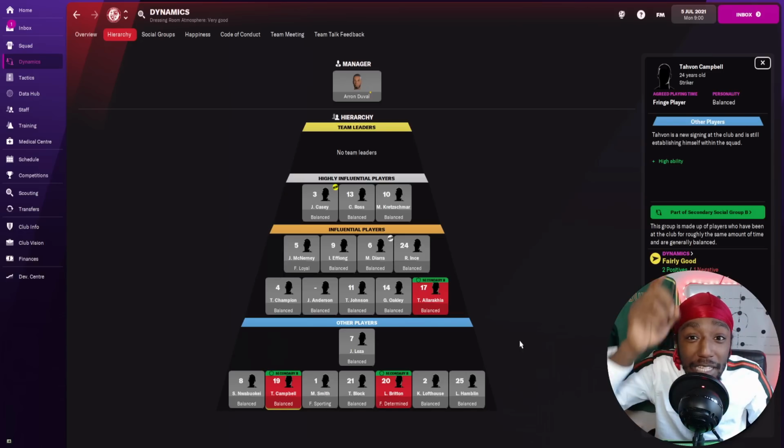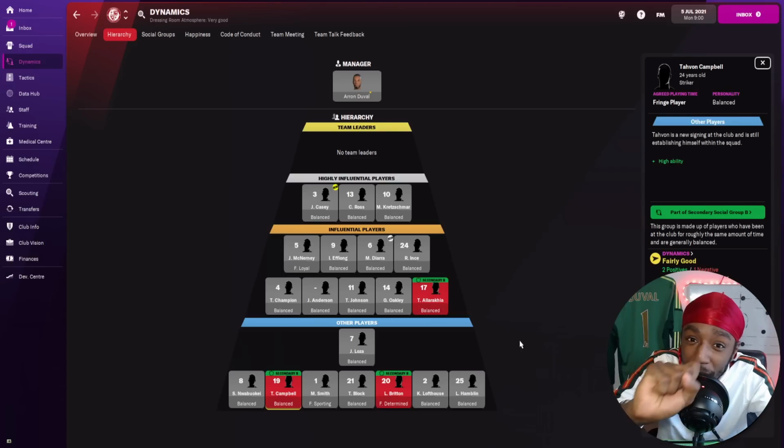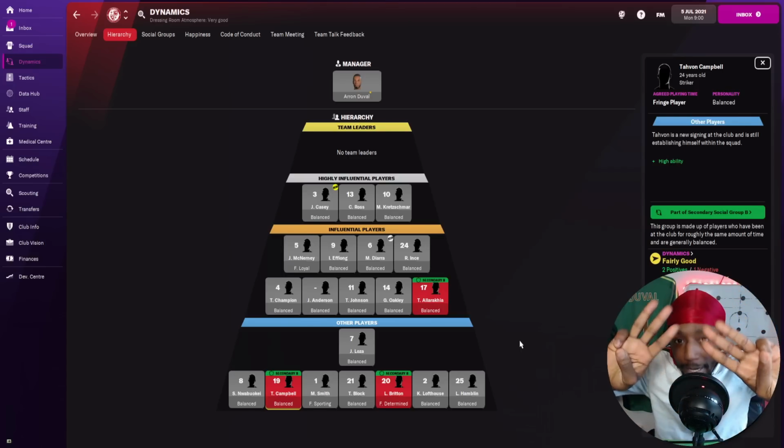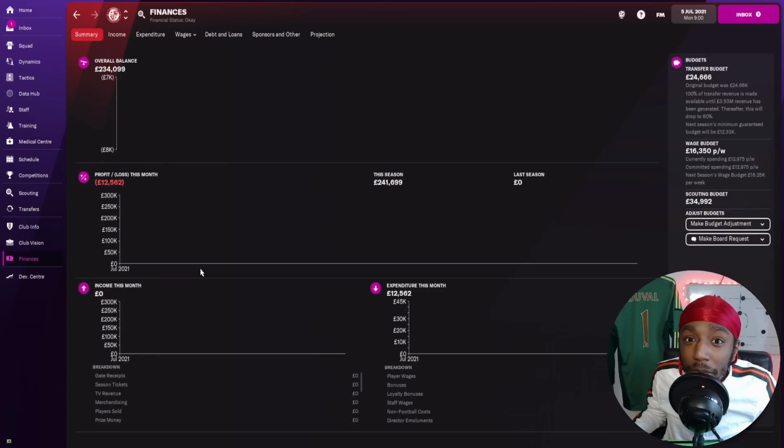Before we look at that shortlist of players to sign for the next episode, which is tomorrow, by the way. Tomorrow we will make some signings, tomorrow we will set the tactic, and tomorrow we will play the first 3 league games of the season. But let's look at the finances. Hopefully we're not in trouble.